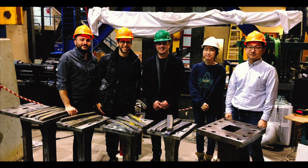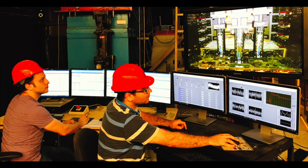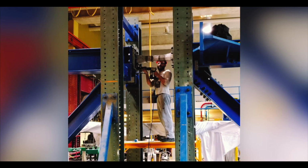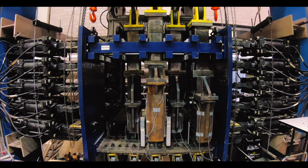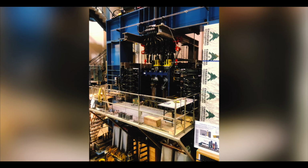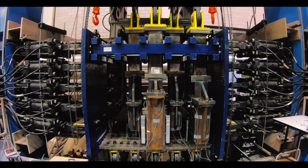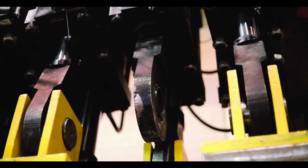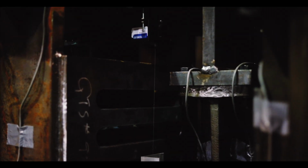In our research group in recent years, we have shifted our attention towards multi-element hybrid simulations, where instead of only one or two substructures, we can test several in order to increase the accuracy and effectiveness of the experiments. As part of this initiative, the UT10 was recently developed in our research group as part of my supervisor's long-term vision to achieve hybrid simulations that include the largest number of physical specimens of any previous case in the world. Currently, we can do hybrid simulations with up to 10 physical substructures using the UT10.